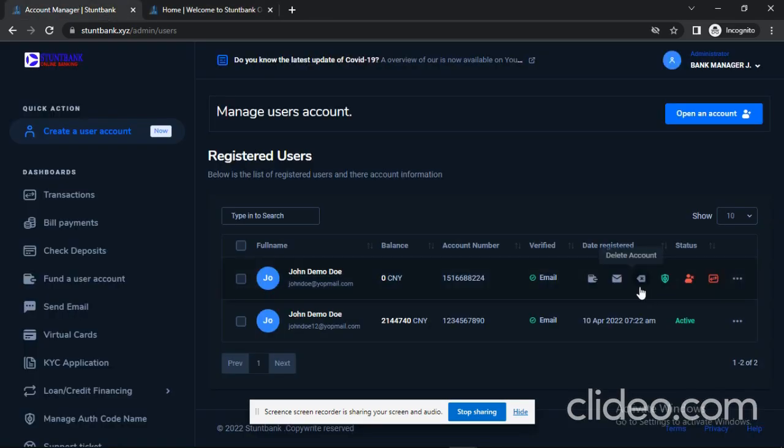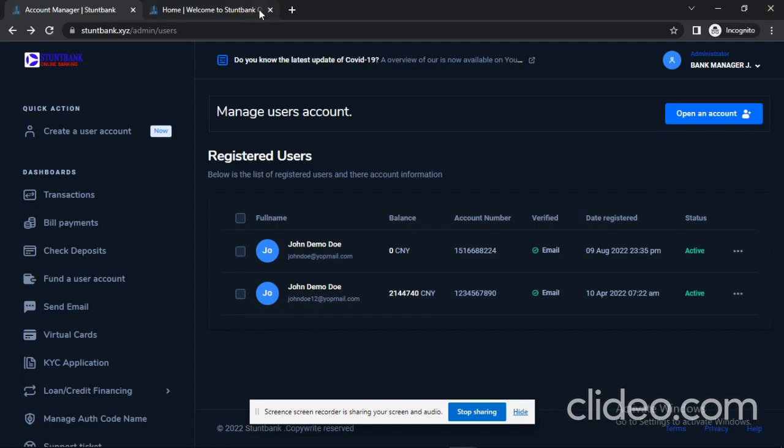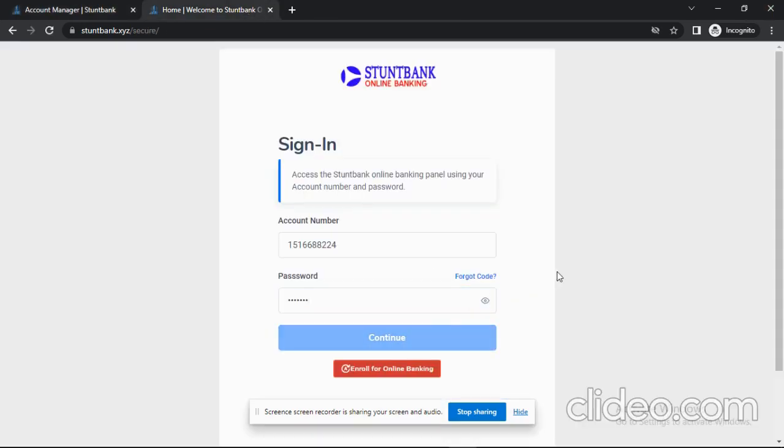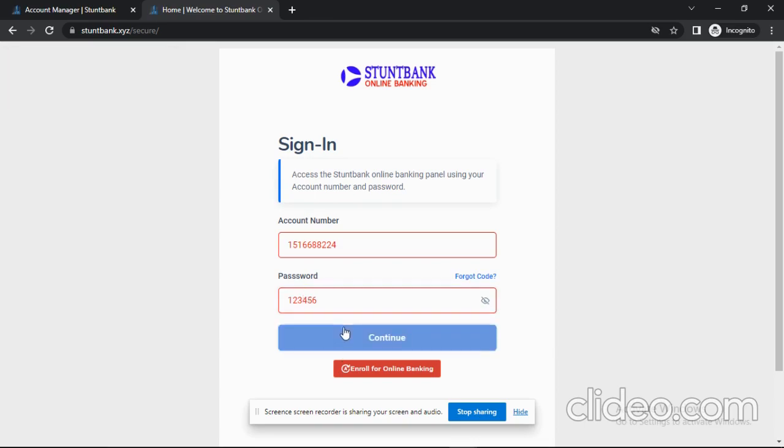123456. So in this case, let's enable two-factor authentication for this user and try to sign in. Okay, we type this twice.